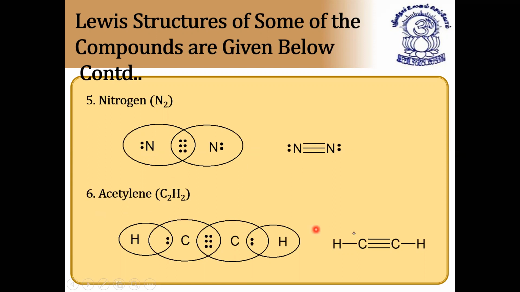The same with acetylene, also an example. In acetylene, between the two carbons 3 electrons are shared, and 1 electron is shared with 1 hydrogen on each side. So on the whole, this carbon is getting 4 and this carbon is also getting 4, because commonly they share 3 electrons. I'm writing here 3 electrons, and here also 3 electrons. On this side 1 electron, and 3 electrons. I'm writing it properly. You can just see.